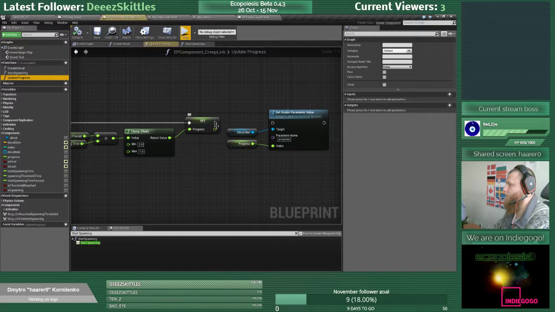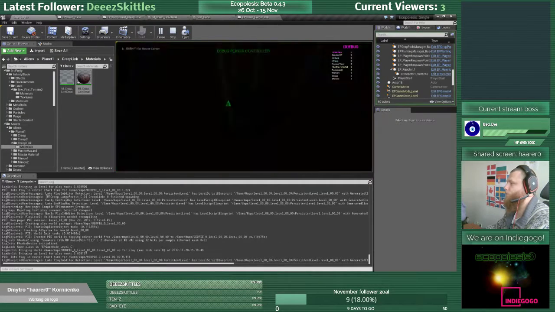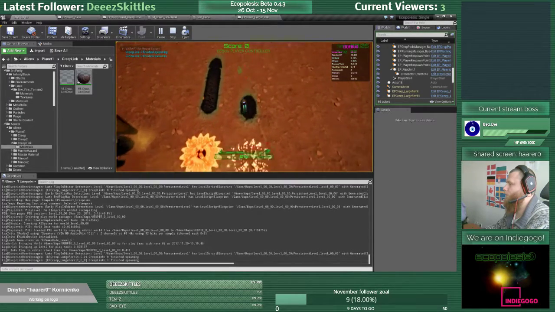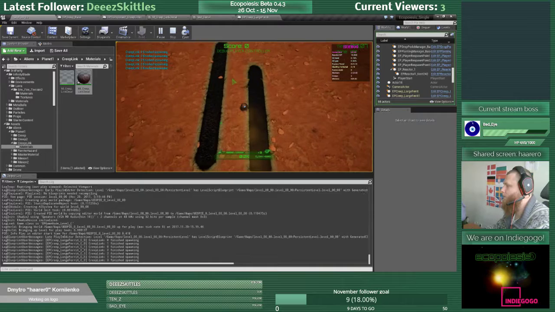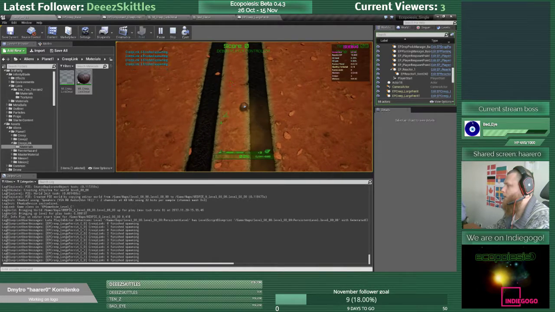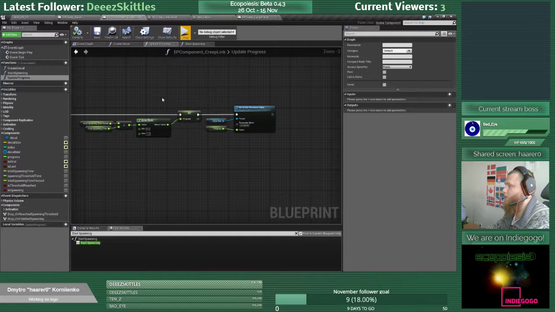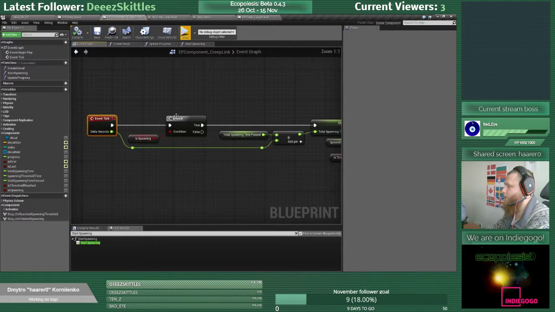So. Alright, seems like it's broken again. Finish spawning code is called multiple times. Why?